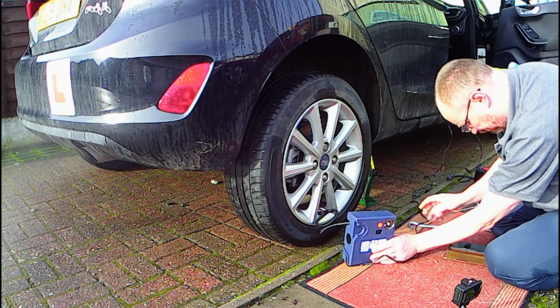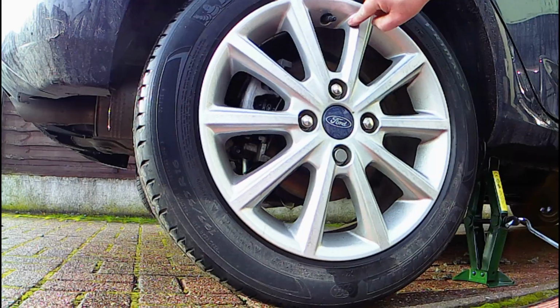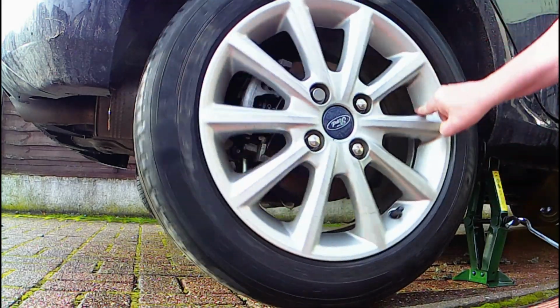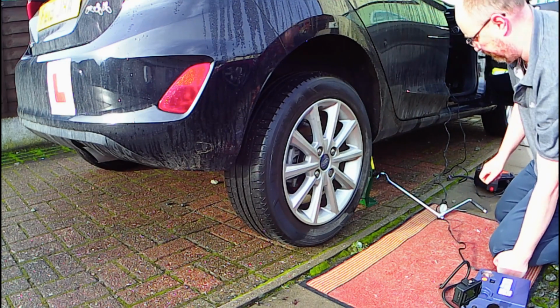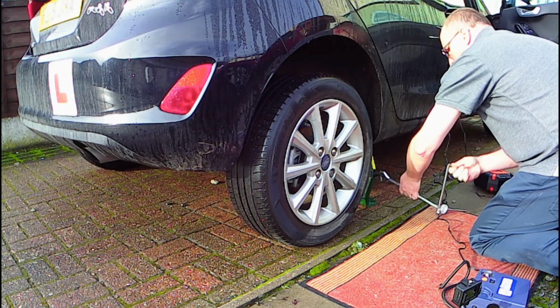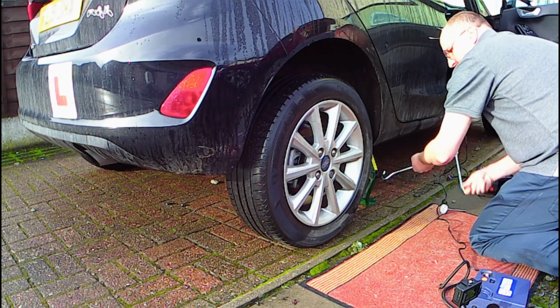Finally, we give the wheel a spin to mix the air. Remember, we only deflated the tyre to 1 psi. Mixing the air in the tyre just distributes the last bit of cold air with the new warm air, so that you don't end up with a cold spot in your tyre, which could lead to premature wear and tear. Finally, let's replace the dust cap and we'll drop the car back down and simply repeat the process for the other wheels.